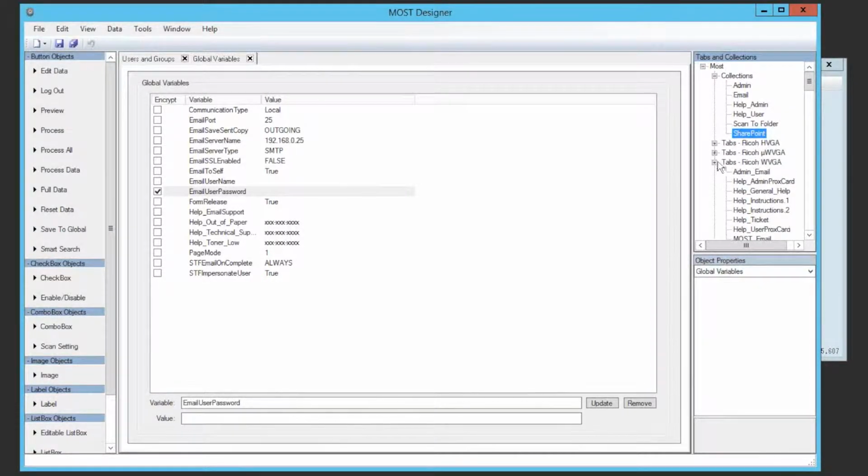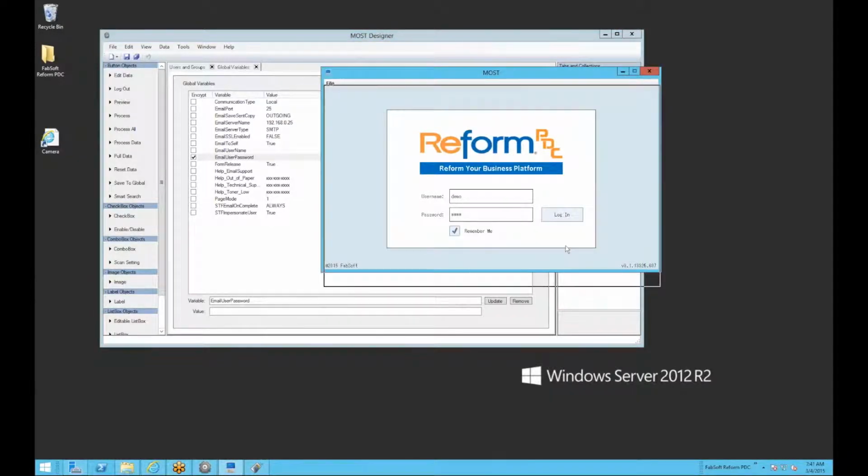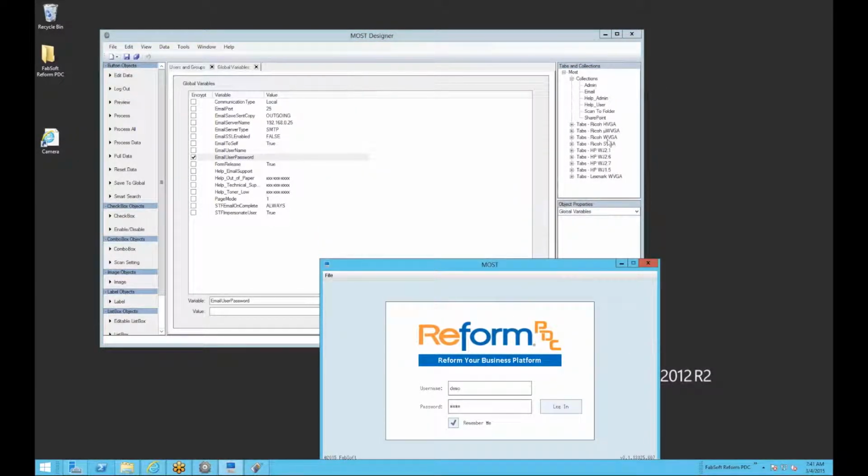The screens or tabs are separated based on size, and depending on the machine you plan on utilizing, a different size may be required to be designed. You'll notice that there's 4 RICO sizes, the most common being the WVGA. The HVGA is the older style device where it has kind of a yellowish screen. It's a little bit wider but shorter compared to what we see with most desktop. Most desktop is actually using the WVGA size.